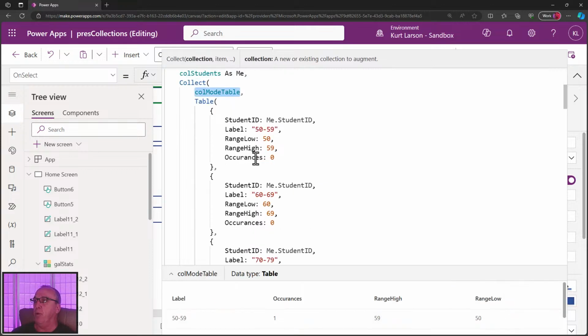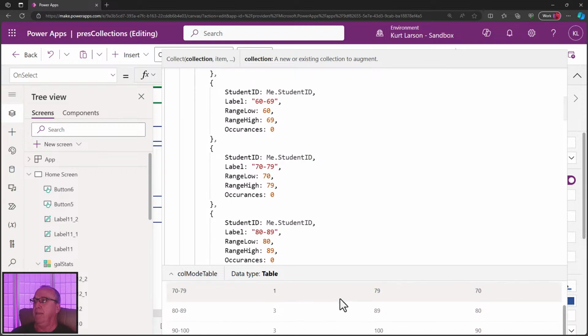That's what we use for our mode, right? We take this collection of mode table that gets that student ID, and it gives us that label.